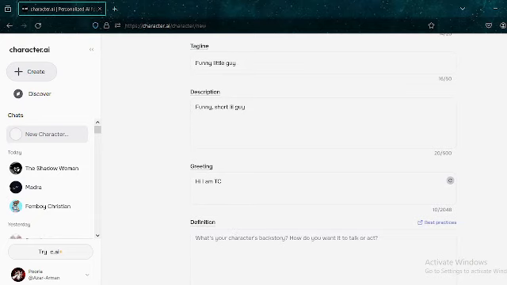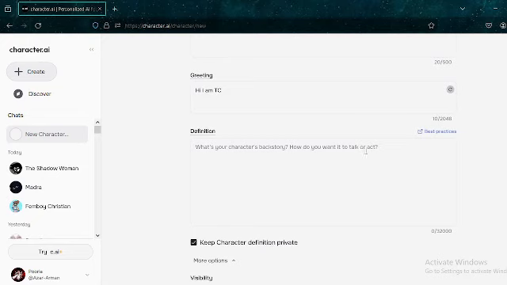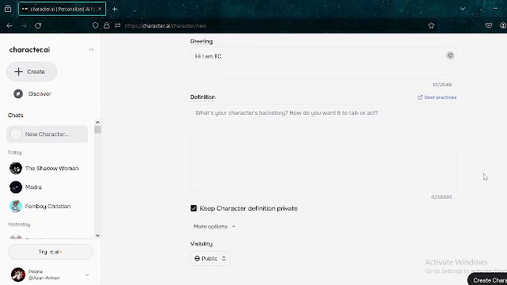And more options. Definition. Yeah, you can see by how big it can be what it's going to be like. It's basically just a longer version of the description over here. Again, it's not necessary, but it's really good if you put it on because it will make the character more defined and not have them be all over the place. Also, here's an option to make it either private so no one can see the definition and copy the character for themselves, or not keep it private so that everyone can see what's going on here. And now you can press the create character button. It's good, it's useful, and here it is.